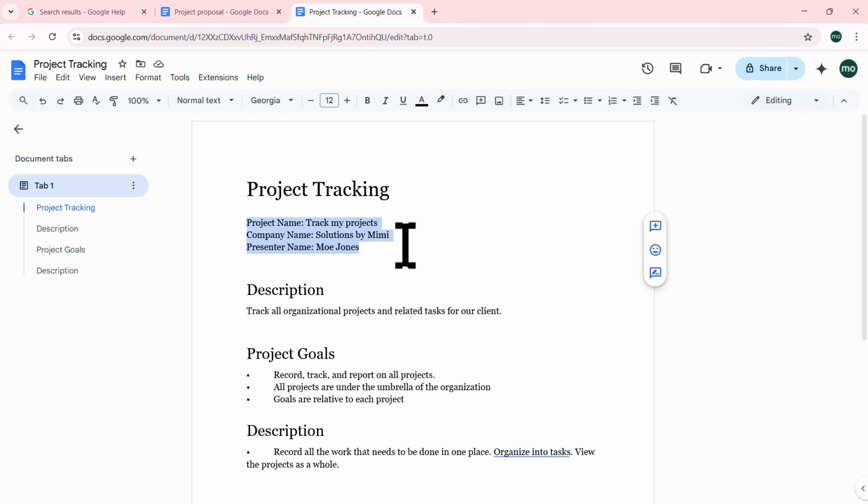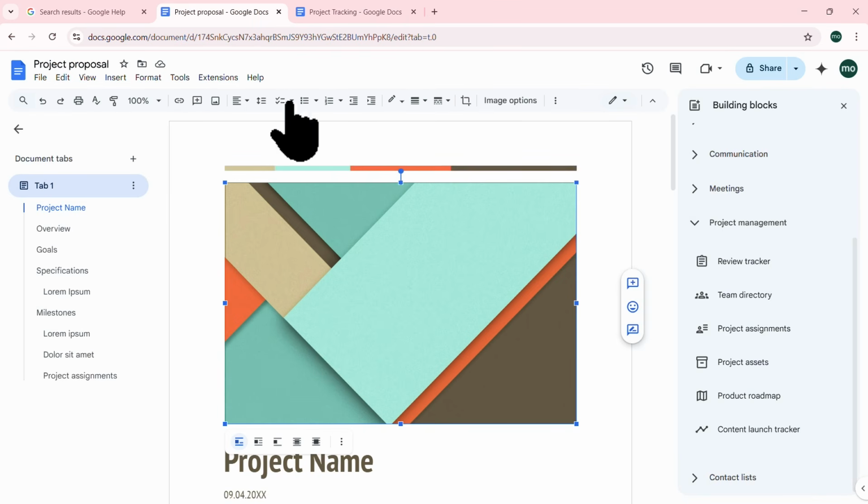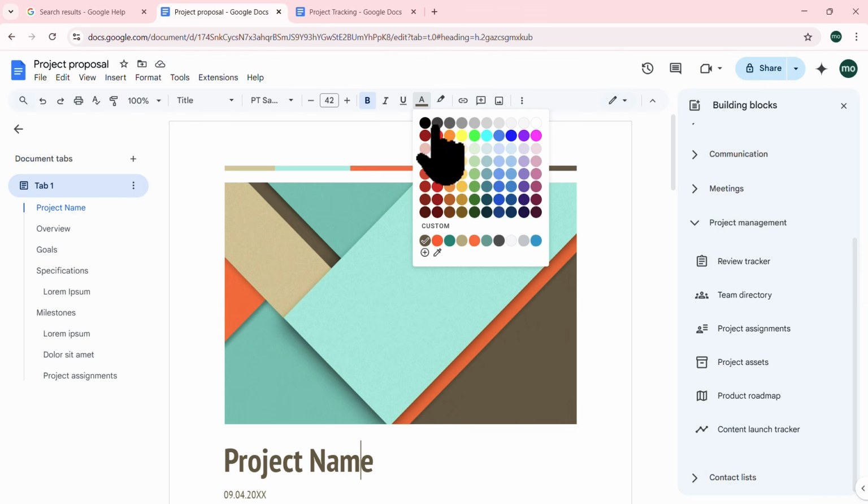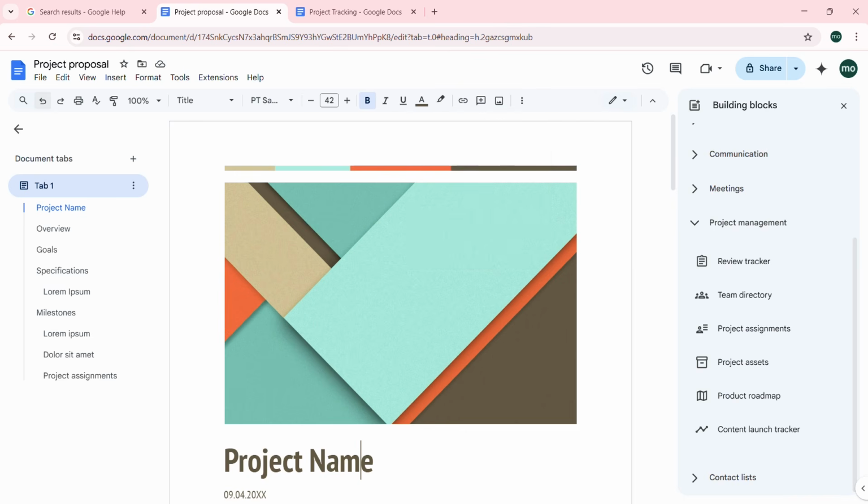So this is the benefit of working with a template. I'll go back to the template that we looked at earlier. And if I were to select some text, and if I click on the color down here, notice that this template is using a specific set of colors. So here's the custom color palette for this particular template. This just makes sure that we're sticking to these theme colors. So these colors work together well. And so that's why we have that option there as well.